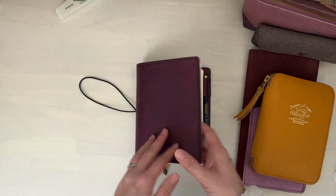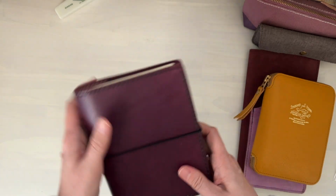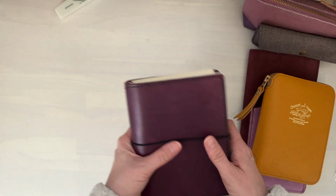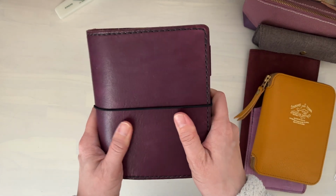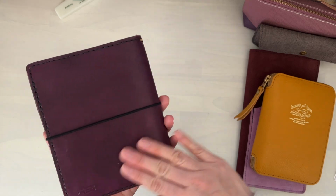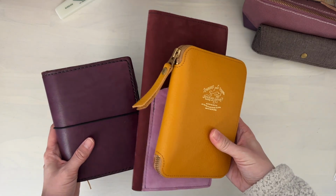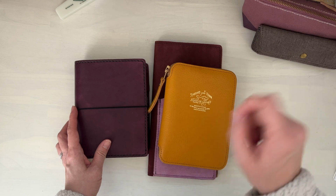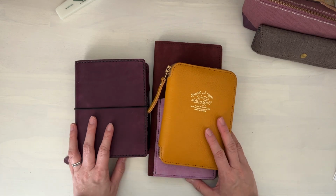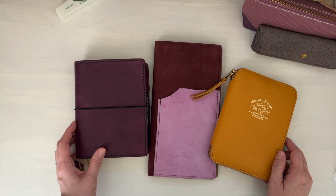I just wanted to give you an update. It's been about a month, so I wanted to give you an update on how things are going. As I mentioned, I don't want to go to the Hobonichi. I want to stick with this. I enjoy this cover very much, so it makes me happy to be able to use it. And of course, these two are very wonderful journals as well. Sometimes I'll just write in my more personal journal that I don't really share on social media. But that's my setup so far, and that's my update so far.